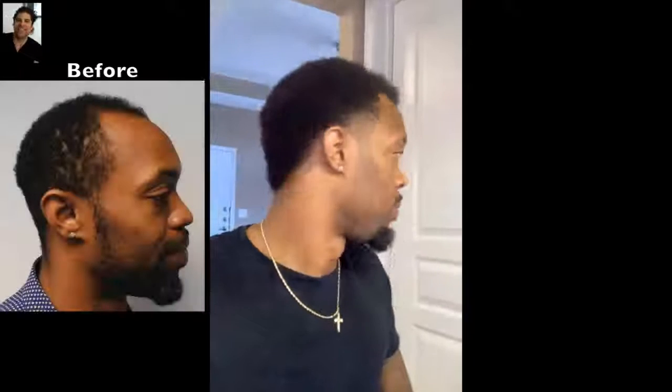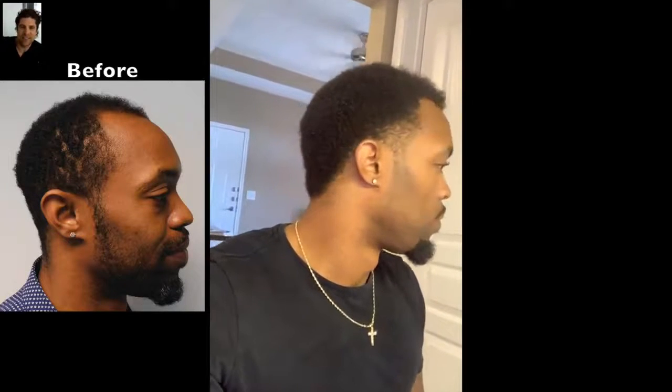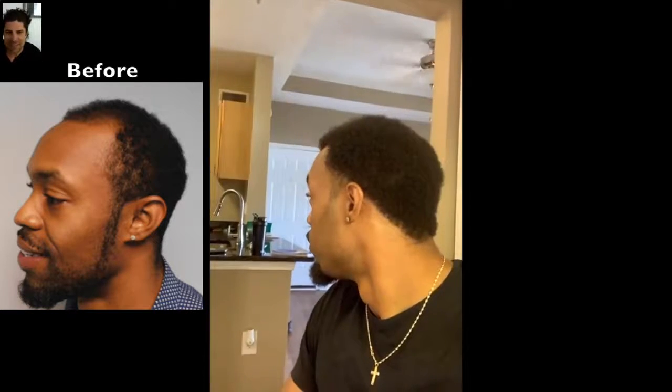Let's have you turn to one side and just kind of hold it. Awesome. And then slowly bring it around towards the front. There we go. Yep. And let's see the other side. I love how you're edging that up, my man. That looks awesome. Yeah, let's see the other side. Same thing. Good. Perfect. Wow.